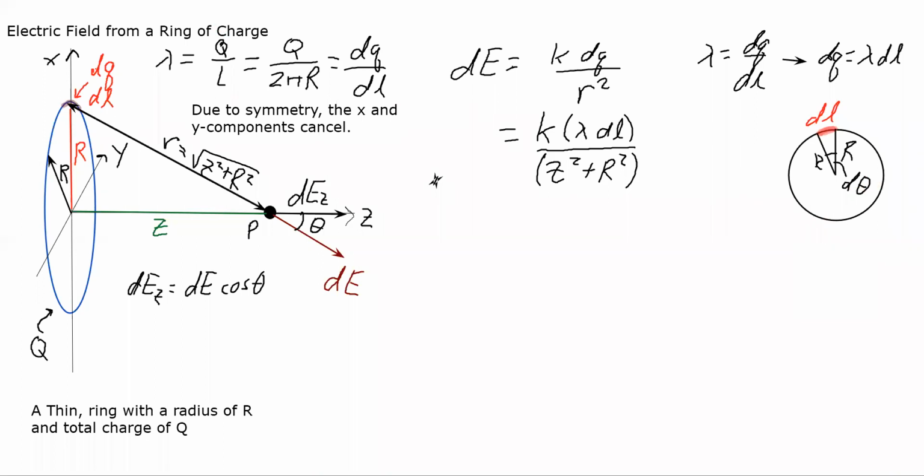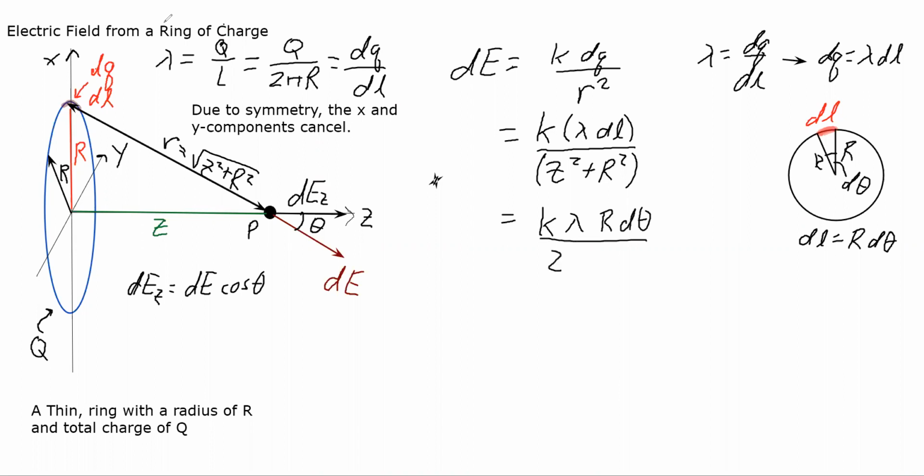So I will put it as dL equals R dθ. Okay, so now we're getting even more specific, and that's what you want to do when you're doing these derivations for these different geometries. You want to make sure everything is defined. So leaving it as dL is not good, because what's dL? I have R, I have Z. How is this related to those? And this is where this comes in, right? The dL equals R dθ. So that dL is R dθ.